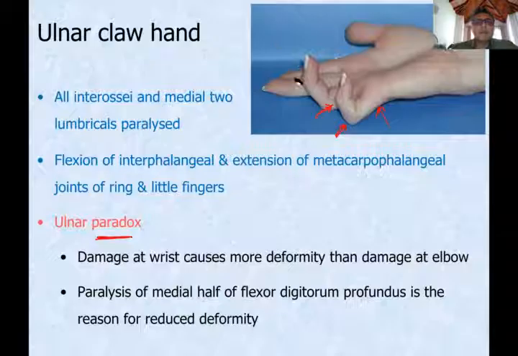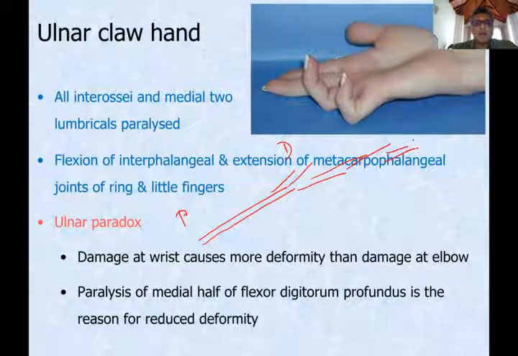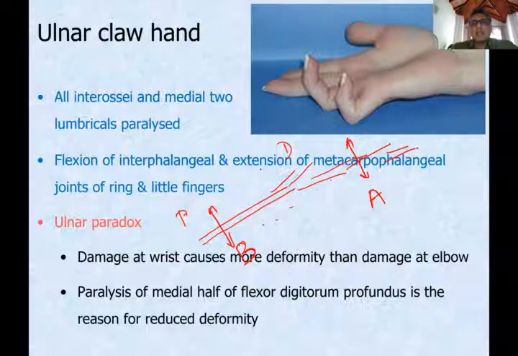Now, what is the paradox here? If you have a nerve like this, and this is the proximal side and this is the distal side of the limb, the nerve goes and gives branches. You cut the nerve here, this is A. Or you cut the nerve here, this is B. Now, going by the normal expected observation, if you cut a nerve at A, the deformity should be less, because most of the structures supplied by the nerve in that area, proximal to the cut, are spared. Only the structures supplied by the distal branches will be affected. So if you cut at A and at B in two persons, the deformity is more when you cut at B than when you cut at A.